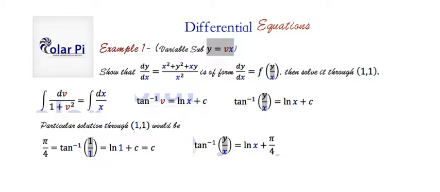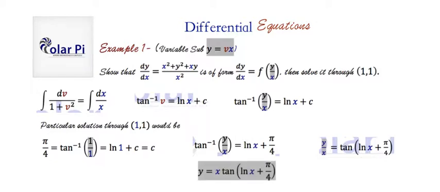And then as I said, what we're going to do from here is take tan of both sides. And so when we do on the left side, tan and tan inverse cancel, we just get y over x. And on the right side, we get tan of, yeah, you can read. And from here, we see that all we have left to do is multiply by x on both sides of the second to last equation. Now the last equation.